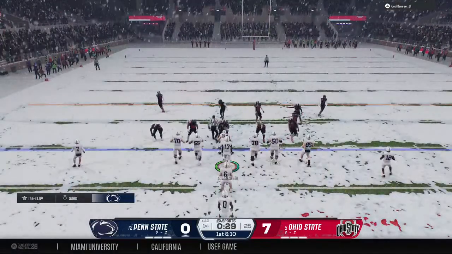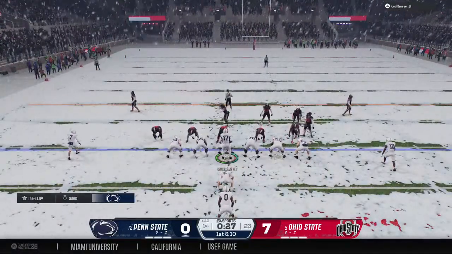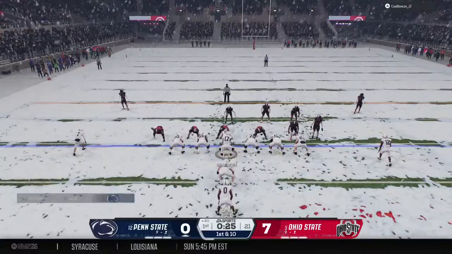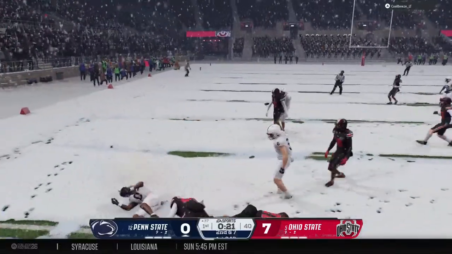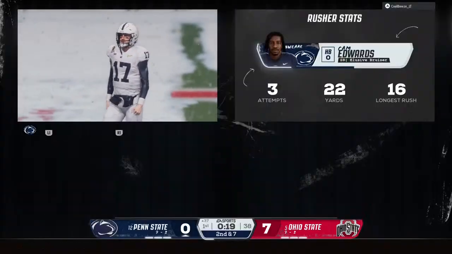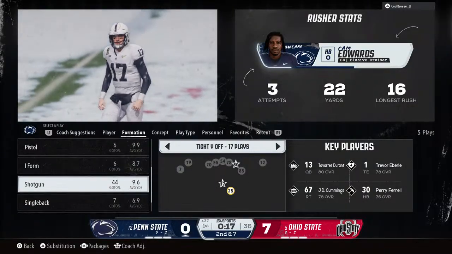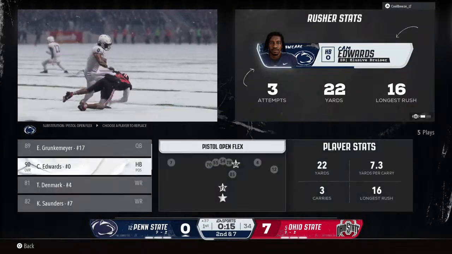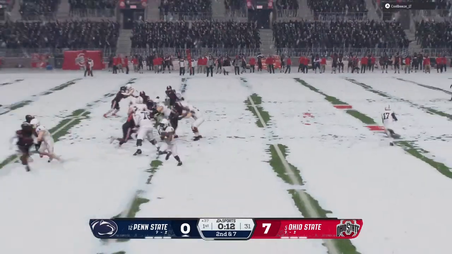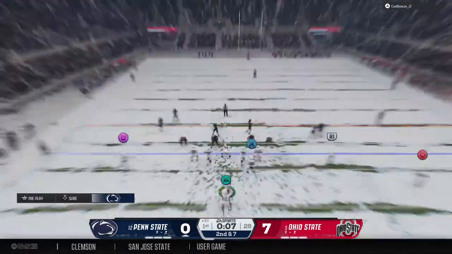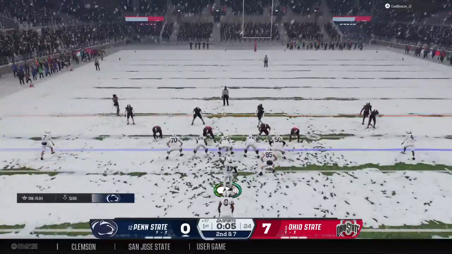The Nittany Lions lining up here on 1st and 10. There's the handoff. Running through the tackle. Hey, listen, you don't always have to have big plays to be successful. It's a nice, solid gain here. Keeps you on schedule, and you get ready for that next play. Offense lines up. This is the 7th play now on this drive.